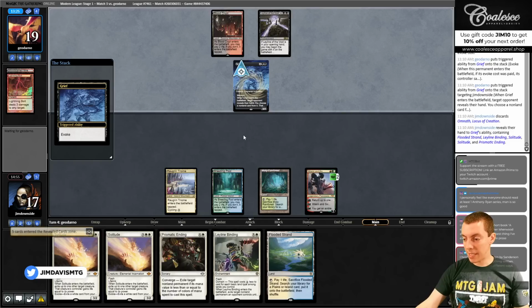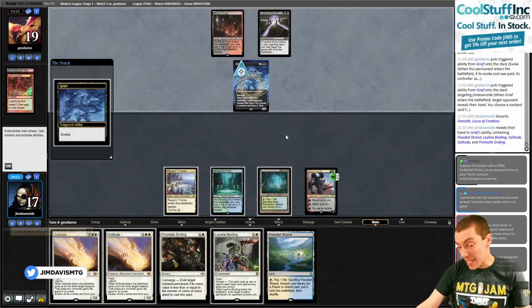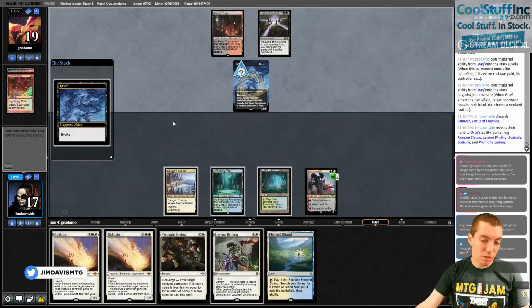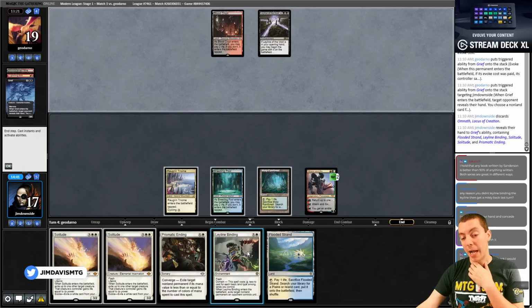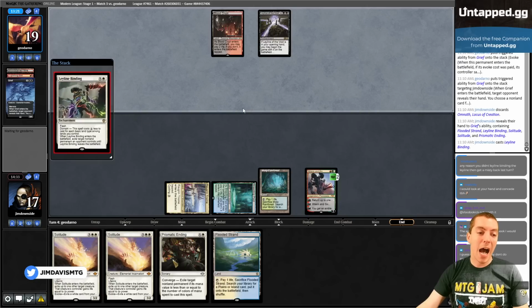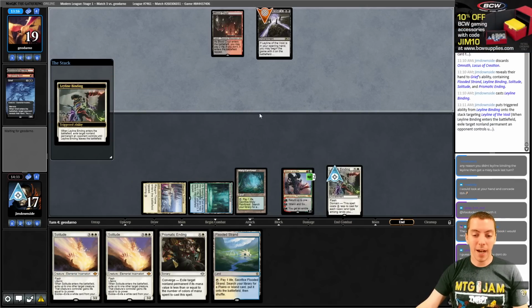Any reason I didn't Leyline Binding the Leyline and then get Misty back last turn? I mean, maybe. It just seems so irrelevant. Maybe getting the free land or two would be reasonable, but you might be right, honestly. They take my Omnath? Sure. So we could, in theory, Binding the Leyline and just get our Wrenn going, which I guess is fine. Yeah, let's do that, sure. You sold me on it. You sold me, chat, alright? I'll listen to chat. Well, every once in a while, I'll listen to chat.